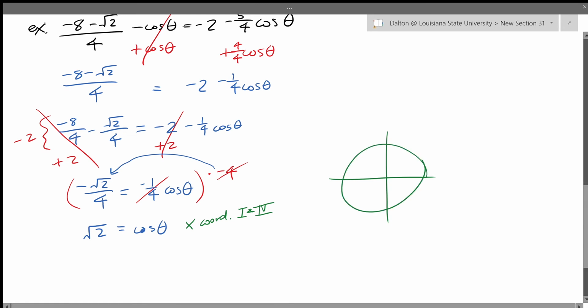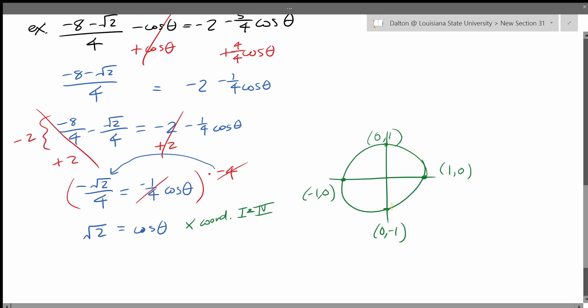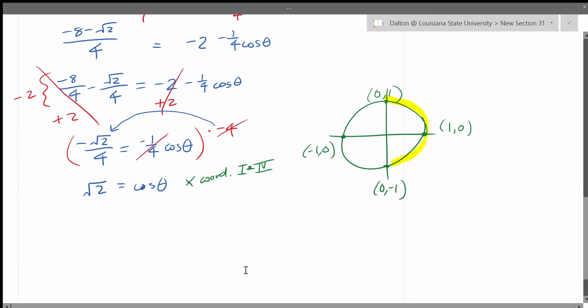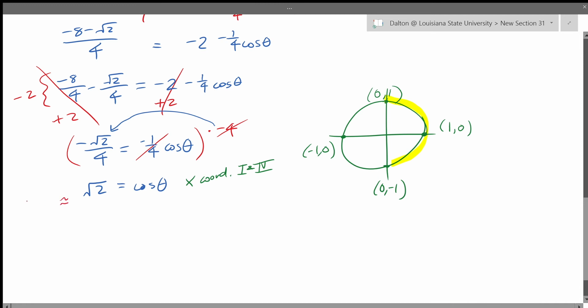So if you're looking at your unit circle, the four corners are 1, 0, 0, 1, negative 1, 0, 0, negative 1. Again, I'm focused in on just the first and fourth quadrants. Why will I never have a cosine value of the square root of 2? Well, if you approximate the square root of 2, you're going to get about 1.41 or so. So if the square root of 2 is about 1.41, hopefully you realize I will never have an x value bigger than 1, because that's where the unit circle stops, at 1. So there will never be anything bigger than that. So in this case, you got to be careful. There's actually no solution. There is no angle that will ever have an x value bigger than 1, so the square root of 2 is not a solution.